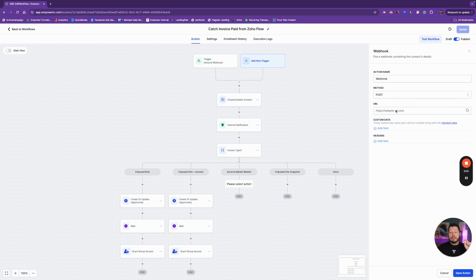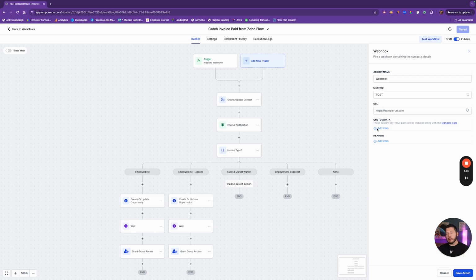And now by default, all of the data related to that contact is going to go as part of this URL or as part of this webhook, including custom field data, including normal field data, including some information on the location, like the sub account. By default, a lot of information gets added in here.